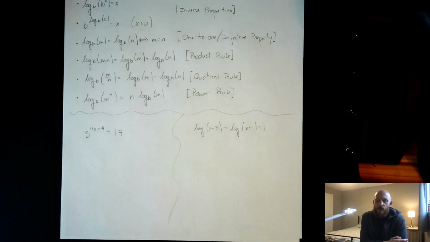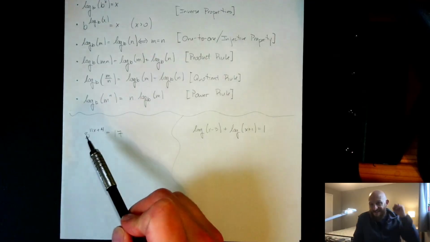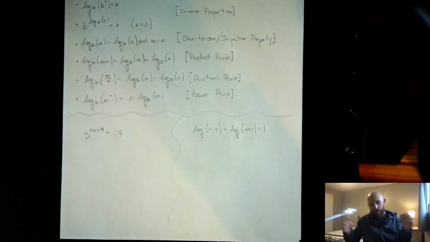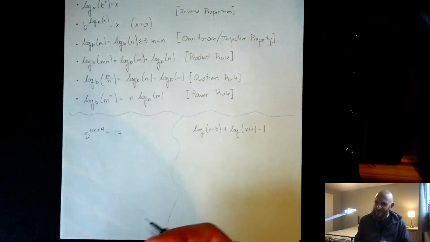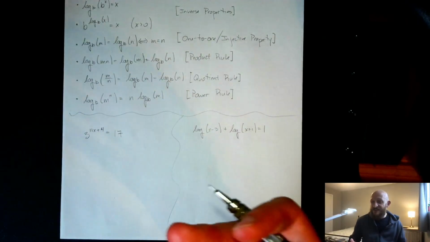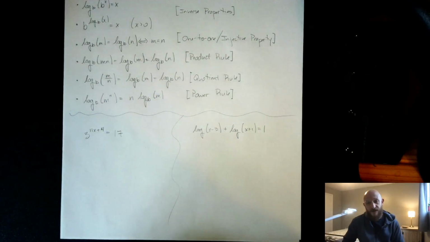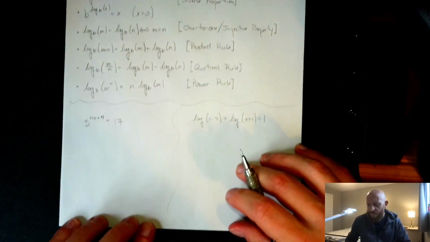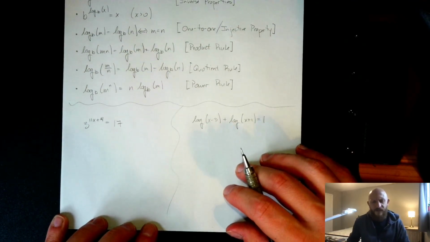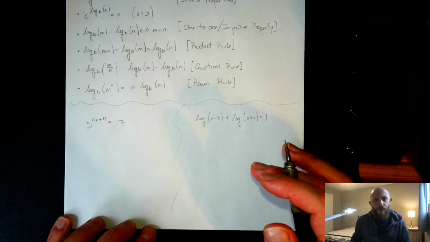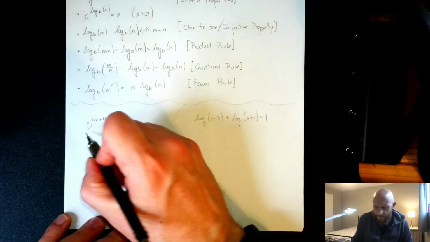So in general, when it comes to solving expressions that have the variable mixed up inside of the exponent, the very first thing that you need to do is take a log of both sides. And you'll want to choose your base of log strategically. You can use any base technically, but at the very end you're going to have to start plugging things into your calculator. So it's smart to either use log base 10 or log base e. I prefer log base 10. A lot of places and textbooks prefer the natural log base e. I don't really know why. Doesn't make any difference either way. Maybe it's just fewer things to write.